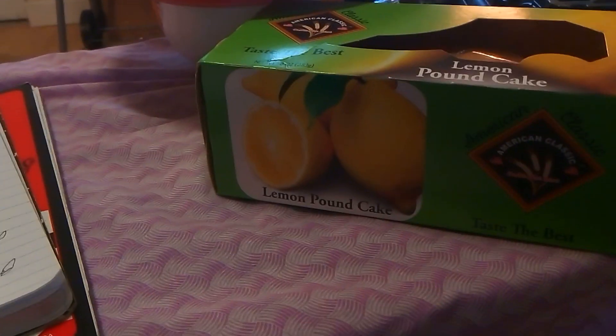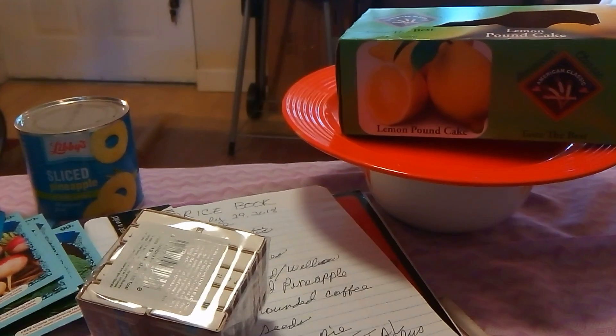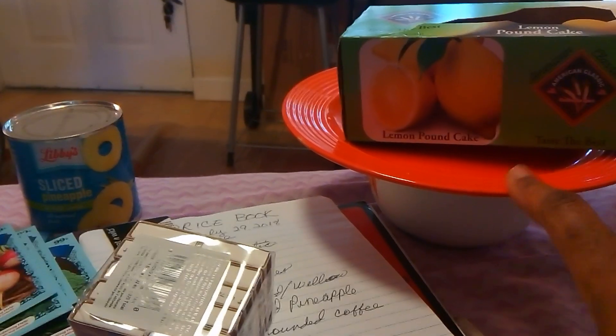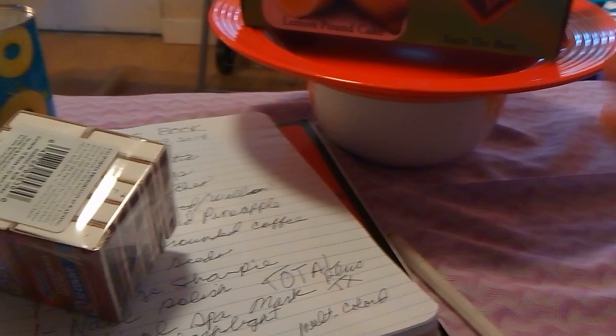What I'm showing you now is something I also purchased at the Dollar Tree not very long ago. I also purchased this plate and this bowl at the Dollar Tree. What I did was glue the plate to the bottom of the bowl so that I could use it as a cake stand, and that is what you're looking at — that is the Dollar Tree find. The bowl and the plate can be used as a cake stand.